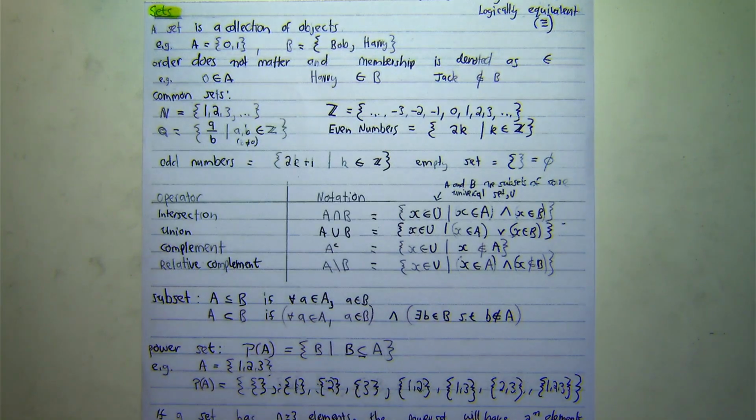Set theory is a fundamental branch of mathematics that deals with the study of a collection of objects. In this video, we'll explore the basics of set theory, including what sets are, how they are defined, and some common operations that can be performed on sets. We'll also cover important concepts such as power sets, metric spaces, openness, and boundedness, and we'll see how these concepts are used to solve various problems in mathematics and economics. By the end of this video, you should have a solid understanding of the fundamentals of set theory and be able to apply them in various contexts. All right, let's get started.